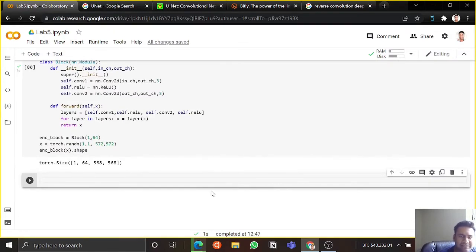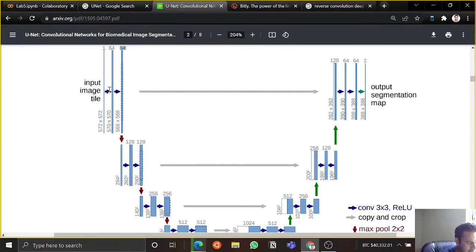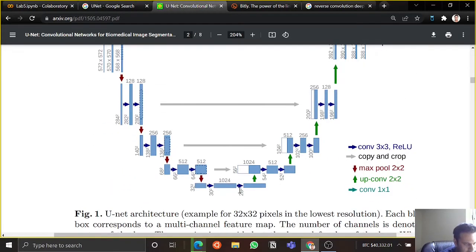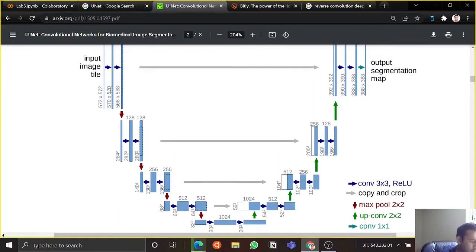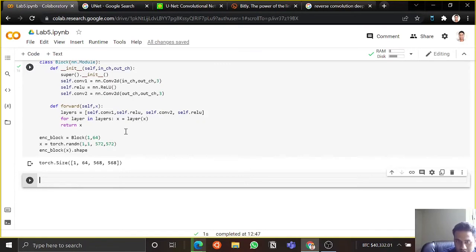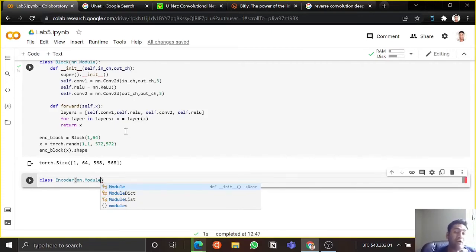So now I'm actually going to be defining my encoder in general, which is this entire part over here. All right. And so you look at this, this contains 1, 2, 3, 4, and 5 different blocks in general. So let's actually take a look at that. I'm going to be defining class encoder. It's going to be nn.Module again. So I'm basically dividing my model into two parts, encoder and decoder. All of them are classes. All of them have to be classes.